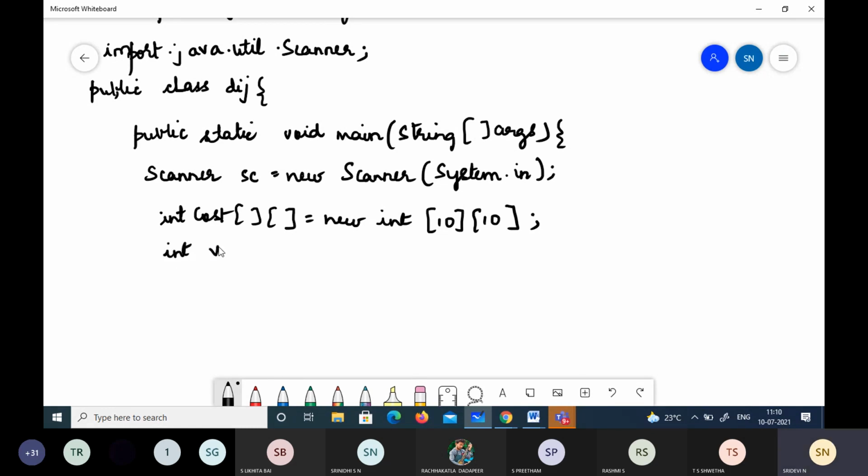Now, we need an array called visited. This is just to check that you should not visit a particular vertex again and again. Once it is visited, it should not be considered for the next visit. Manually, we use our knowledge and find that 2 is already done, so we will not go for that. But while writing a program, we should also take care of not revisiting the nodes. For that, we will have one visited array.